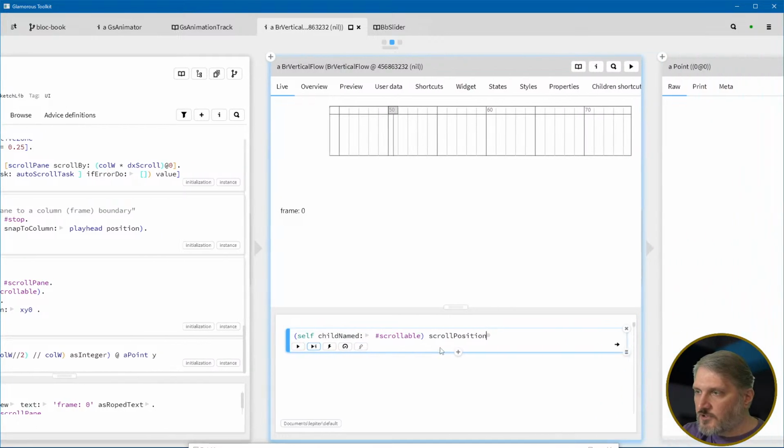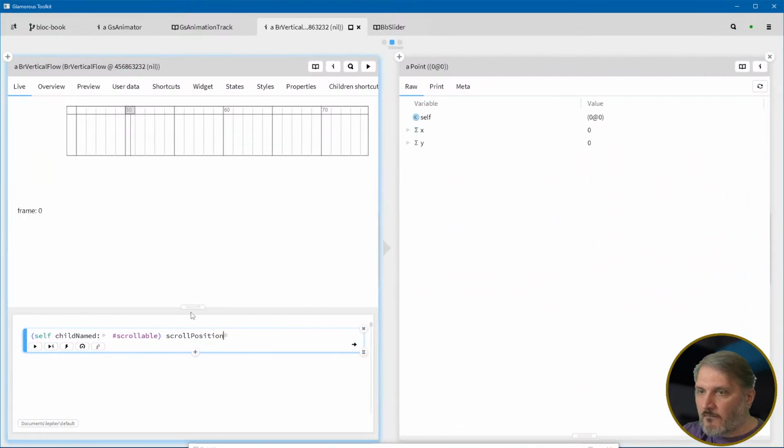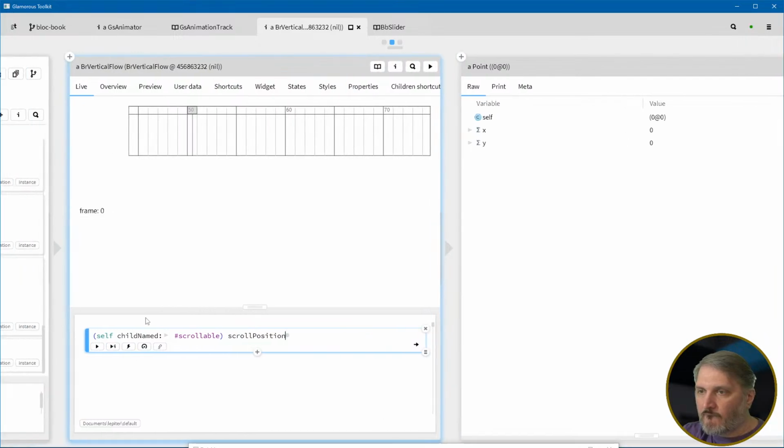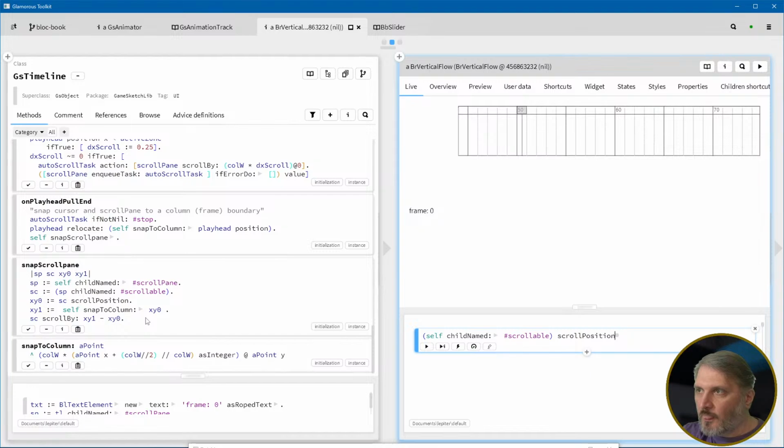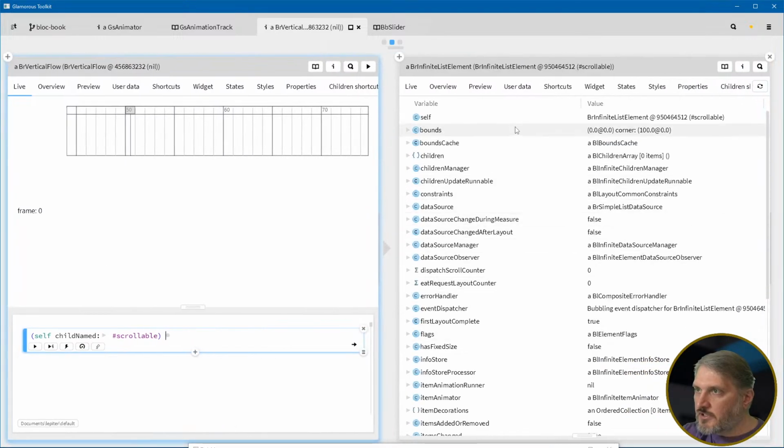Scrollable scroll position. Self child name. SC scroll position. Child scrollable. Did I get something called scrollable? Yes.